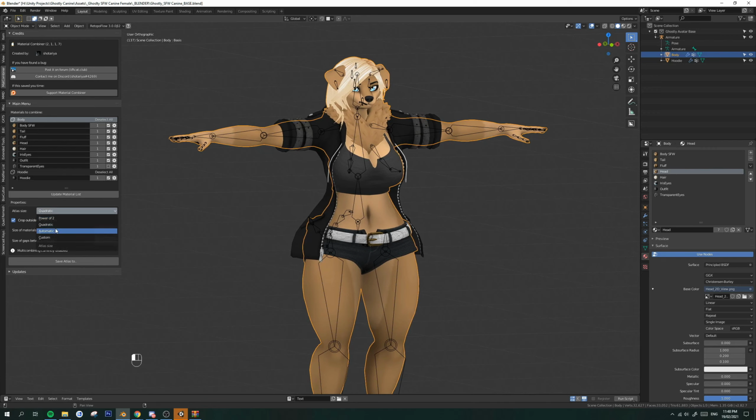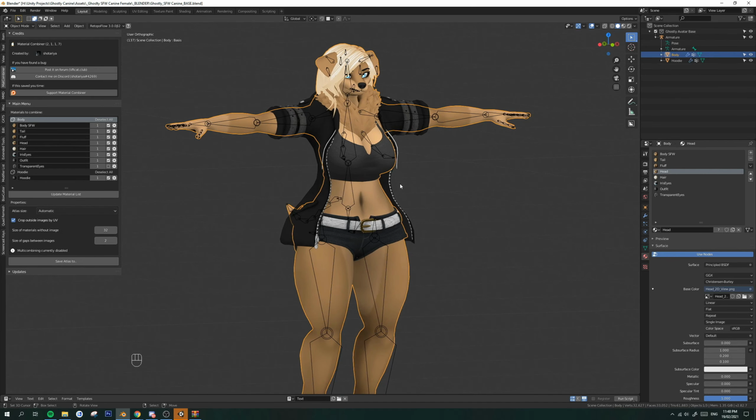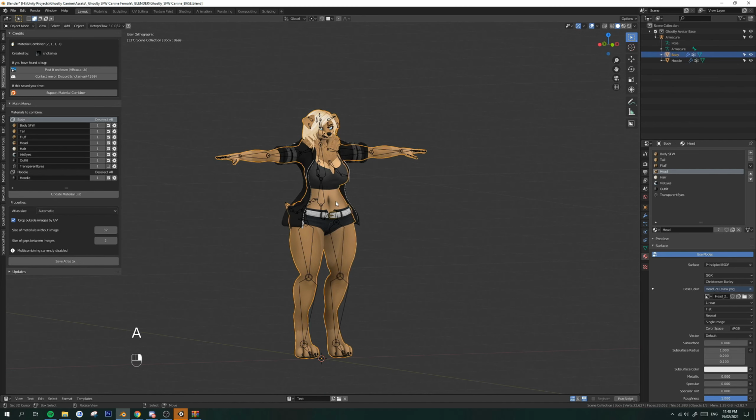So what you want to do is set this to either automatic or you can just customize it if you want. But I just usually set it to automatic. What that does is it's going to basically put all your images in the most optimal use of space, to be more efficient. Just hit save to Atlas, and then it's going to save a copy of all the Atlas that you have onto one image, and then you can hit export, and now you have only one material.